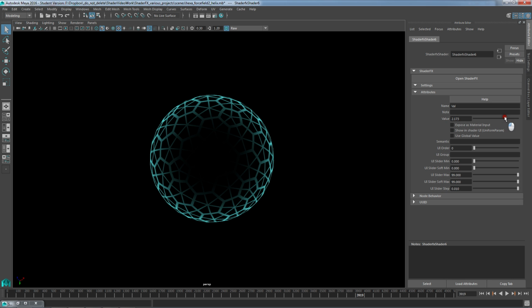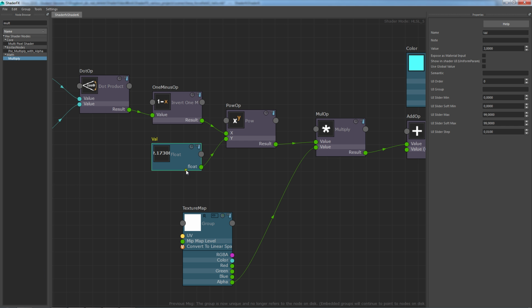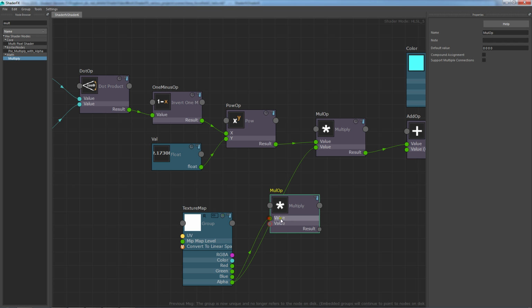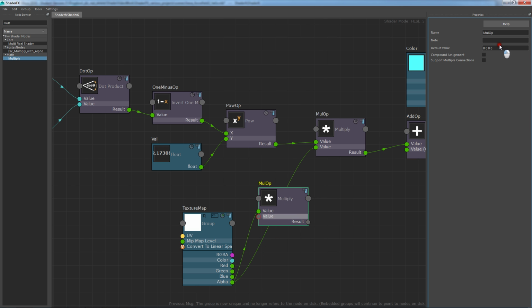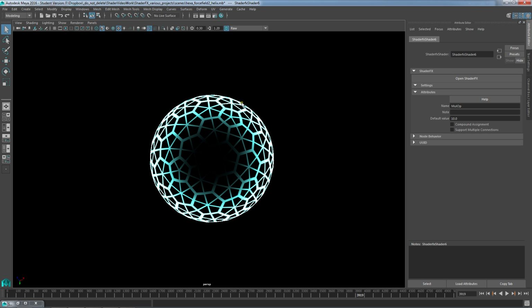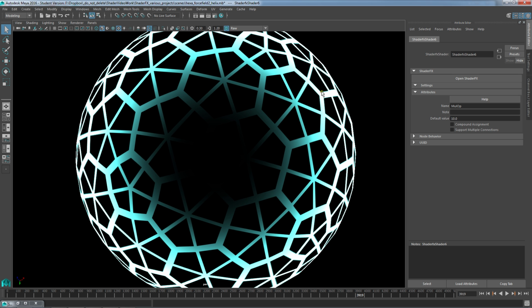So let's say that I want it at something like this perhaps, and we could also try seeing what happens if we just add a multiplier value here. Let's just set it to 2.0 to start with and see what that gives us. So that should make it more intense here, and at 1.0 it's like not multiplying it, and at 2.0 you can see that it gets more intense. If I really went overkill, you see that you start getting these visual artifacts and issues, especially at the edges here.